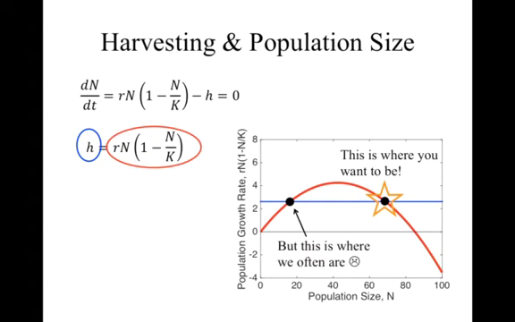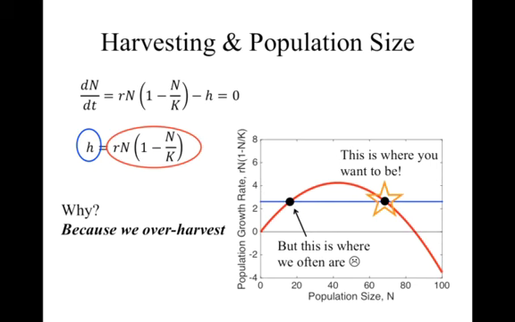Don't want to be on the other side, because that's where if I take a little bit more, the population growth rate doesn't speed up to fill in the gap. In fact, it gets slower and exacerbates the problem. So you want to be at the top equilibrium, you don't want to be at the bottom equilibrium. And yet as humans, we very typically are at the bottom equilibrium or someplace else along that left-hand side of the parabola where things are going down and it's a bad situation.